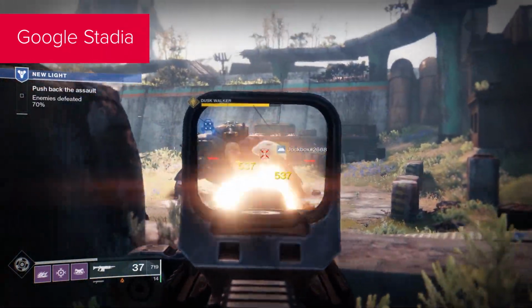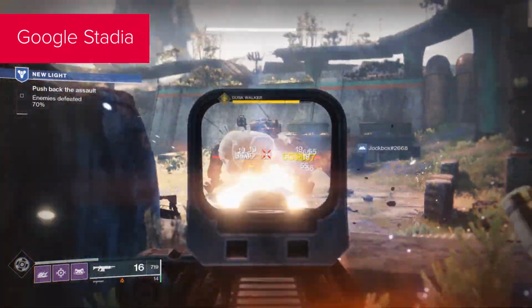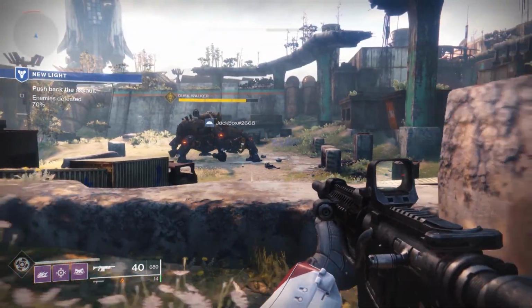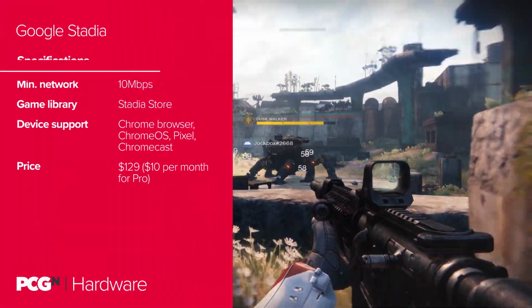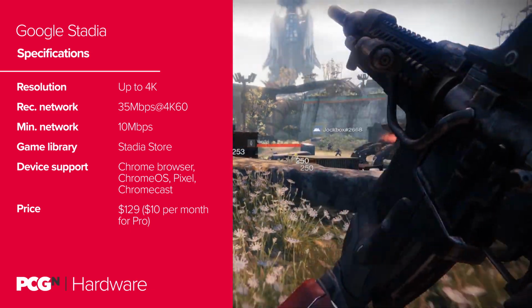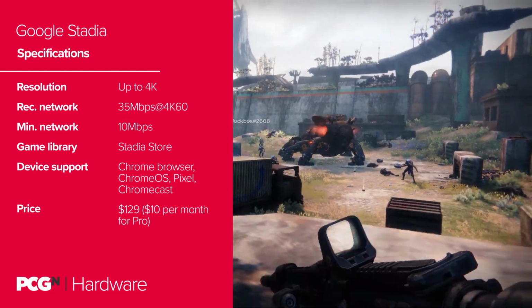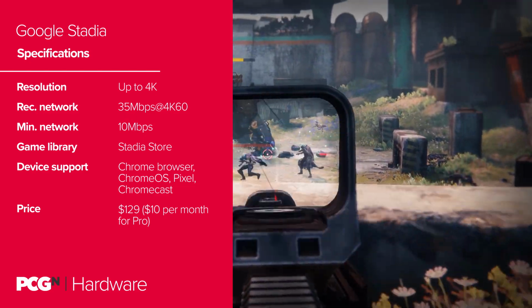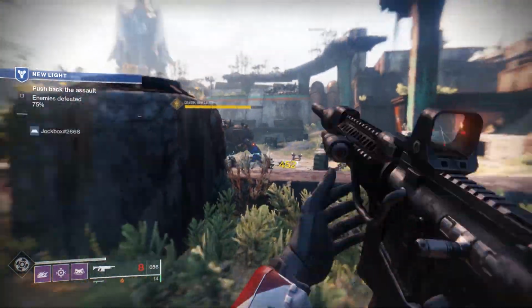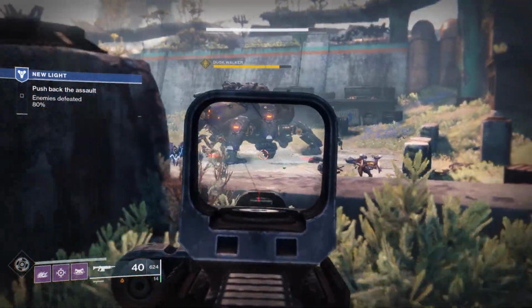Google Stadia is currently only available to users that purchase the Founders Edition or Premier bundles. These will set you back around $129 and come with a Chromecast Ultra and Stadia controller. Also in the box is a 3-month subscription to Stadia Pro, which nets you a selection of carefully curated games to tickle one's fancy each and every month, or whatever Google could rustle up in time to tide people over. It also promises access to 4K resolutions, sort of, sometimes. If you're not on Stadia Pro, you'll be restricted to 1080p.